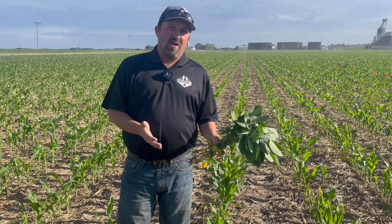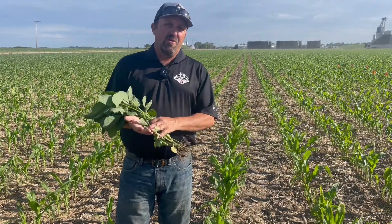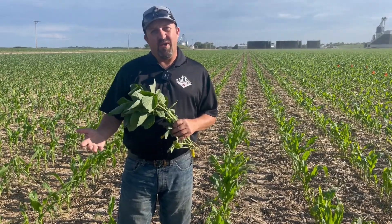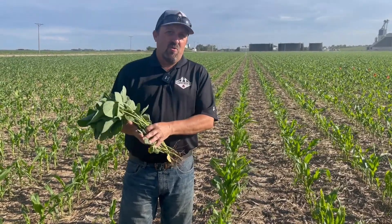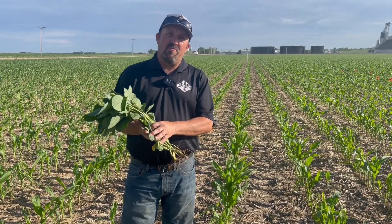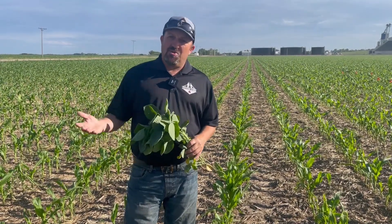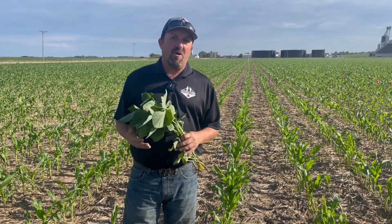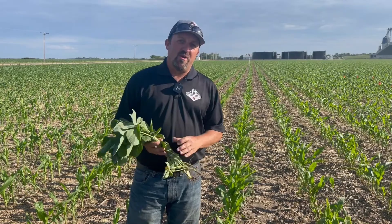It's a little early for that ear leaf application, although if you're making a pass across the field, some of you are putting that in now along with micronutrients and getting that side-dress finished up. Hopefully we've got our weed control done. Now we're watching for rootworm like we have been in previous weeks — just starting to pick up a little bit of larval activity. Fortunately, we haven't seen any beetle or any major insect outbreaks, but we'll keep our eye out.